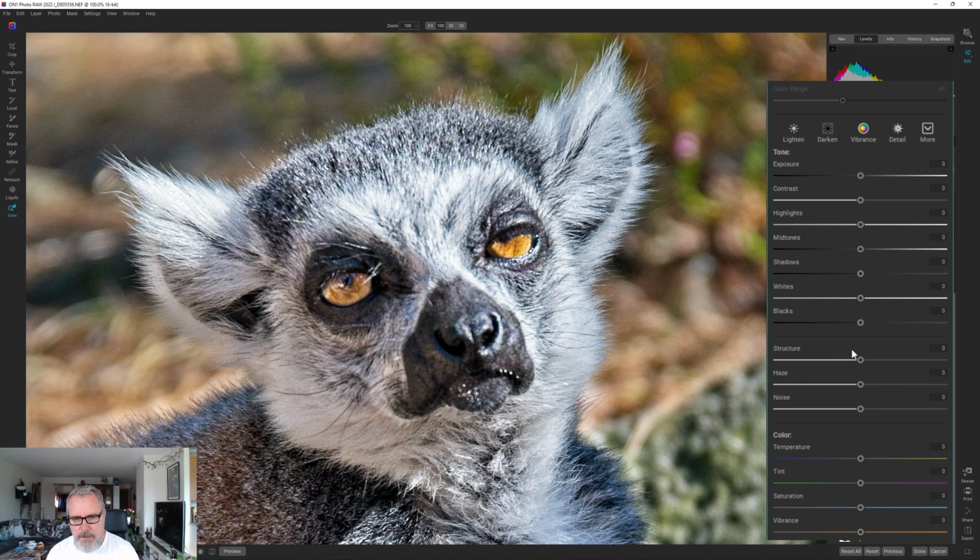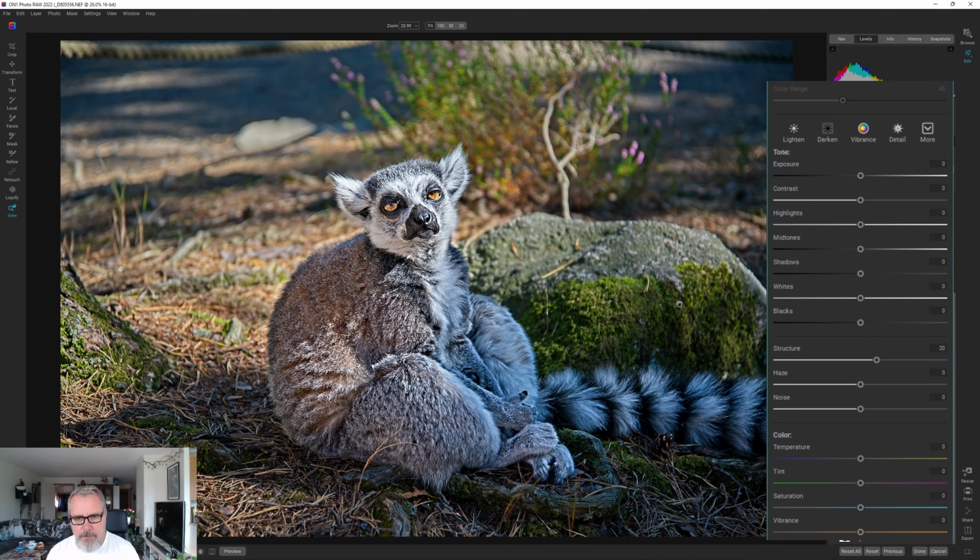So this is without the structure. And let's add just a little bit like that. I think that works better. Yeah, that's pretty good. Now, the lemur is a bit dark, so we can try and open up the shadows a bit on that lemur. Not too much. We don't want to go all crazy.